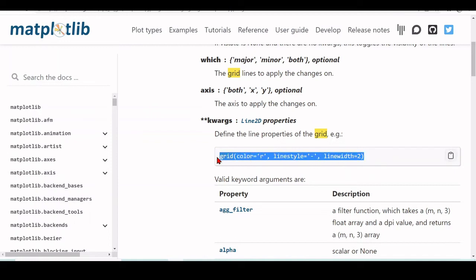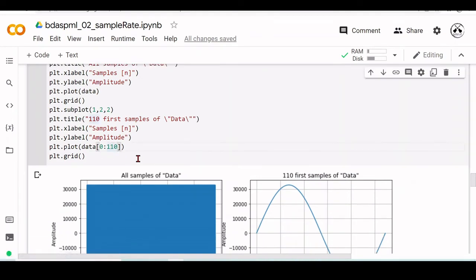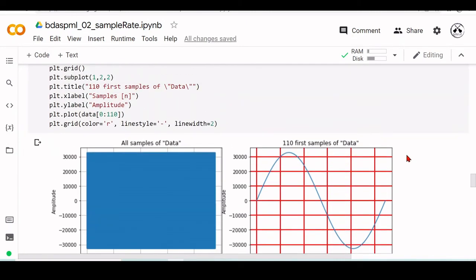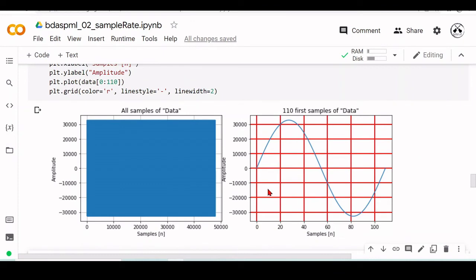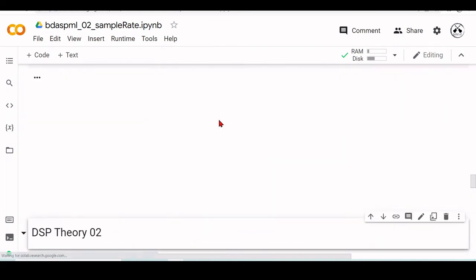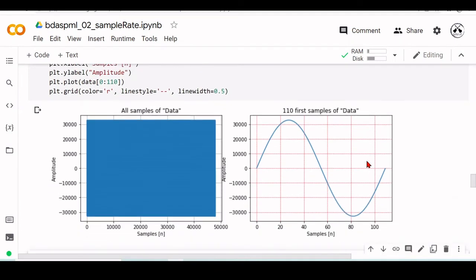So let's just try it out. Let's copy this. Let's put here in our grid. So now our grid is red with line width equals 2. Let's see if we can get a dashed line, and let's use thinner line. So we have dashed and thinner. It looks a bit nicer.